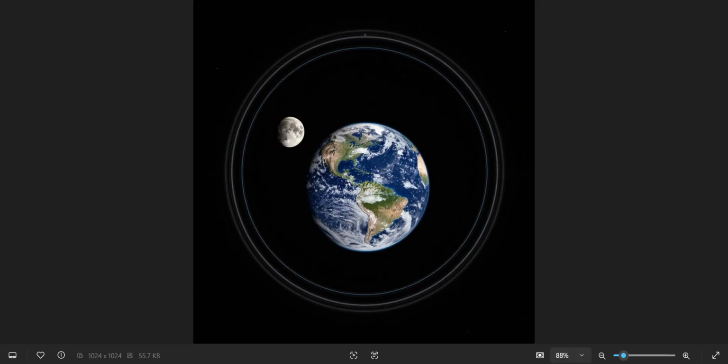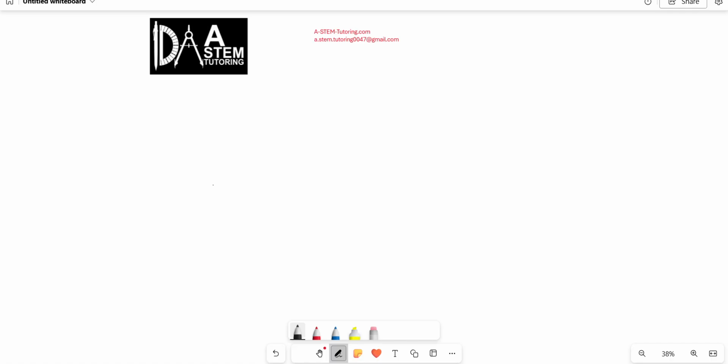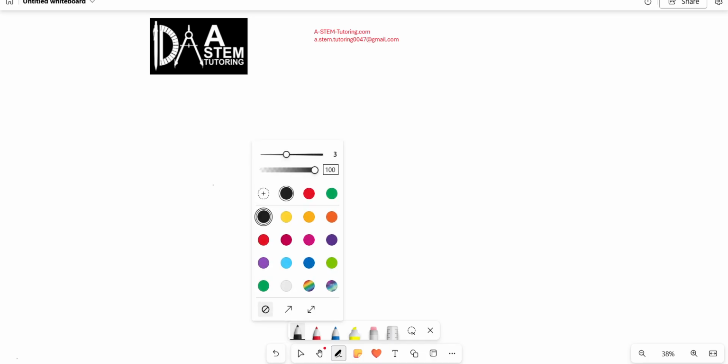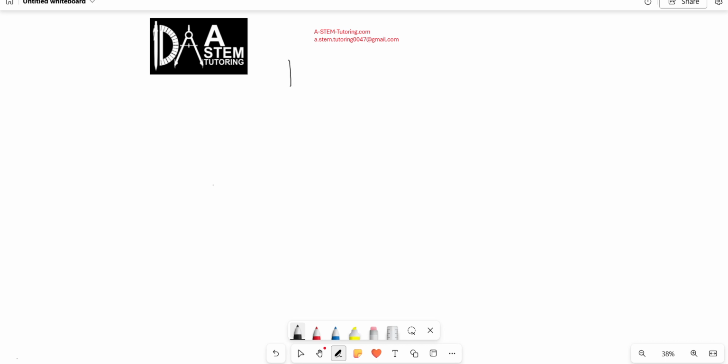So let's visit our whiteboard. We'll start off with something that all physics students learn right away. F equals ma. The net force on an object equals that object's mass times its acceleration. The moon is moving in a circular path around the Earth. Recall from circular motion that a equals v squared over r, where v is the linear speed of that object going round and round in a circle. F must be the force due to gravity.